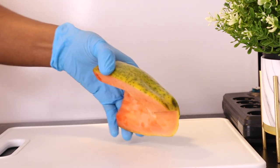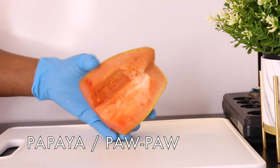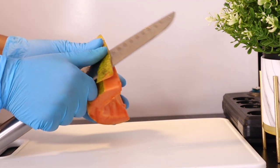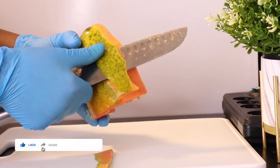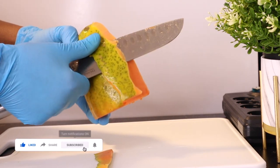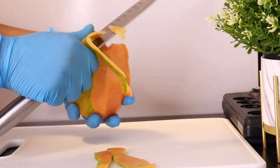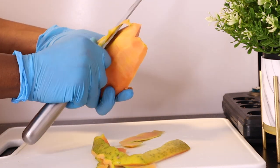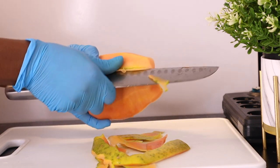The first ingredient we'll be needing here is papaya. I have about a quarter of a papaya — I've already washed it, so I'm going to peel it and add it to the blender. This amazing fruit is not only great for weight loss, but papaya is so rich in fiber and also so low in calories, which makes it a huge detoxifier and purifier for the body. It actually keeps you fuller for a longer time.